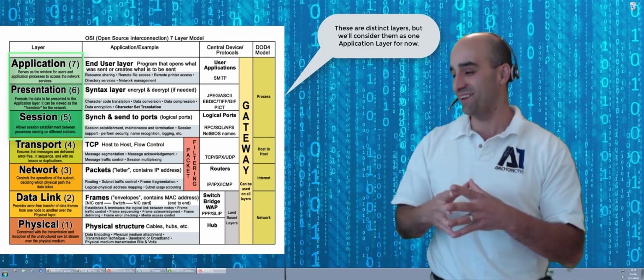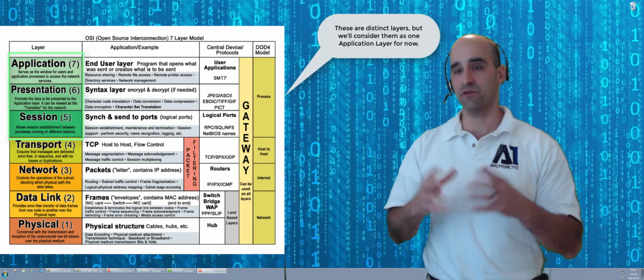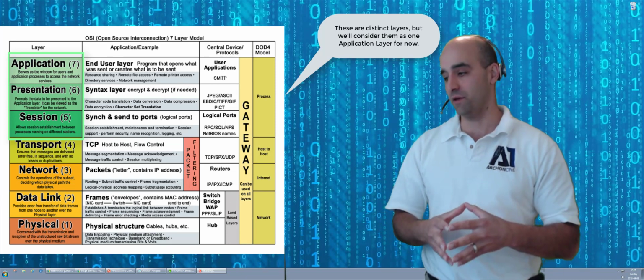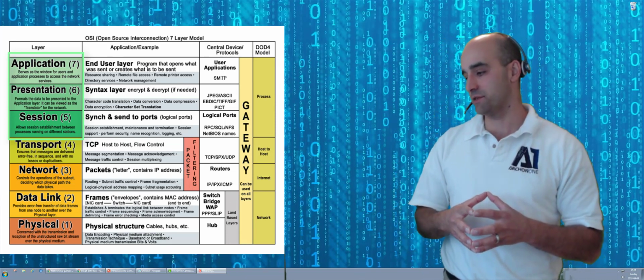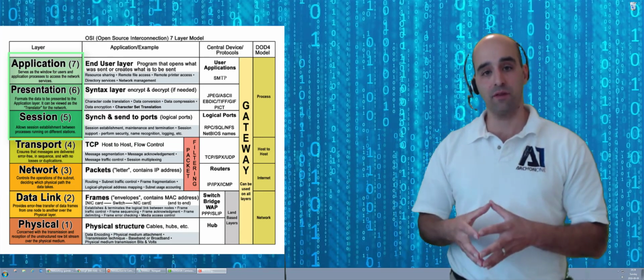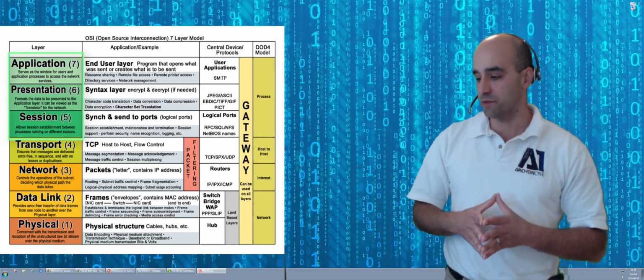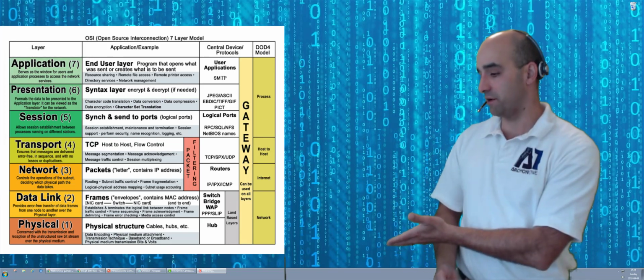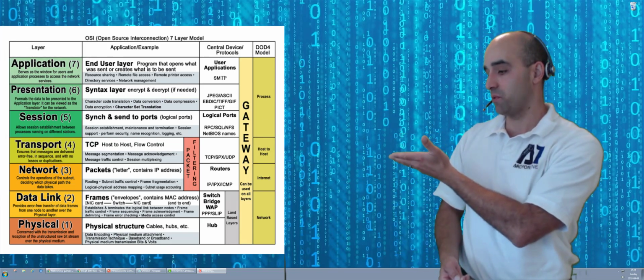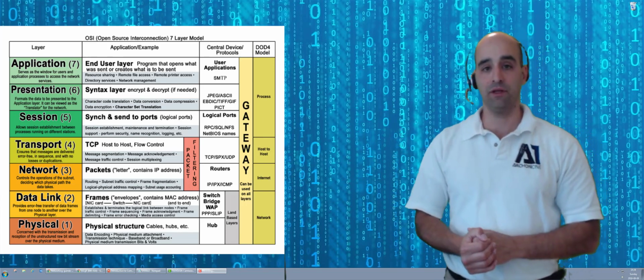Sorry to use that word twice, but you can think of things like Microsoft Outlook sitting on the very top. That would be on the application layer. Encryption algorithms, things like AES or asymmetric encryption, decryption would happen on the presentation layer. So anyway, this is basically it. You've got your 7 layers here at the very bottom. You've got your physical layer, data link, network, transport, session, presentation, and application.